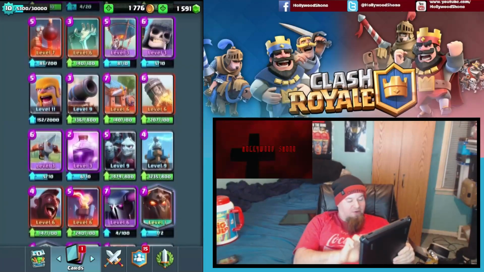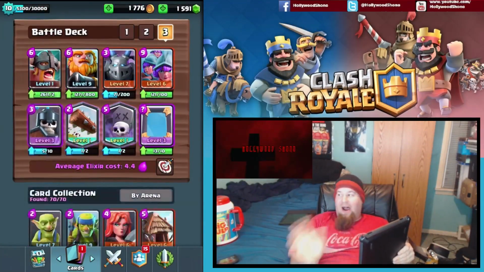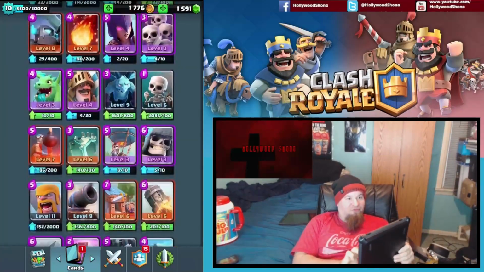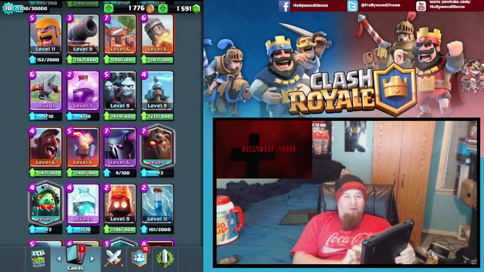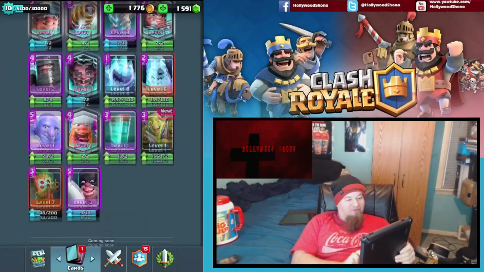And you also get another card that obviously gets destroyed by Wizards, or a Bomber, but if you don't run any splash damage, Guards can do some amazing stuff and they can distract extremely well. I had somebody throw on Guards to distract my P.E.K.K.A. while the Wizard was shooting at the tower, and it killed my P.E.K.K.A. The Wizard got like 1,000 damage off, but it did some good stuff.